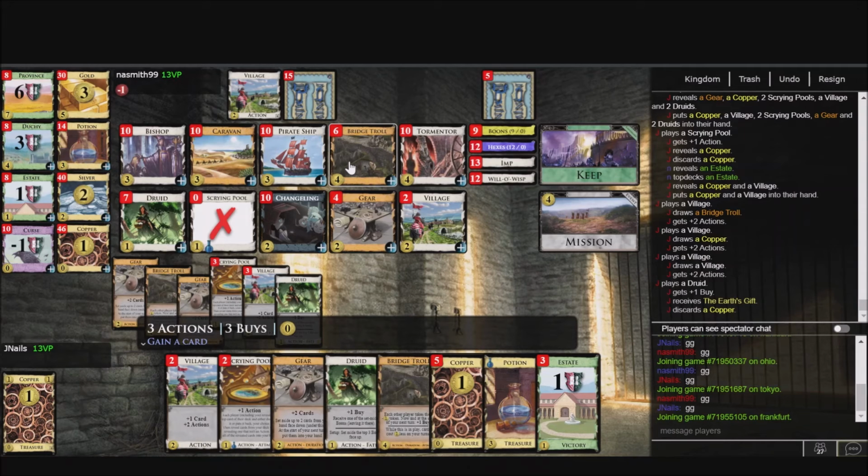I could also just take a treasure for points, which is not ridiculous. If I took a gear, no, I can't do a gear and also take the treasures. Well, we want a bridge troll to be in play, so we're doing that.